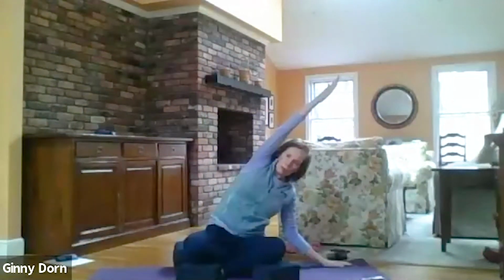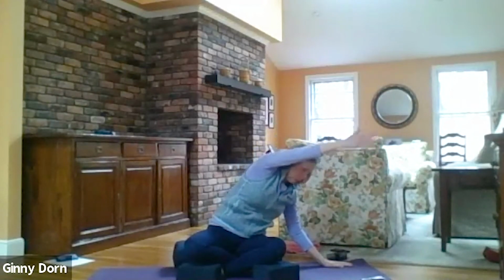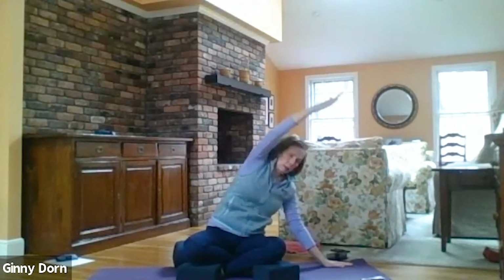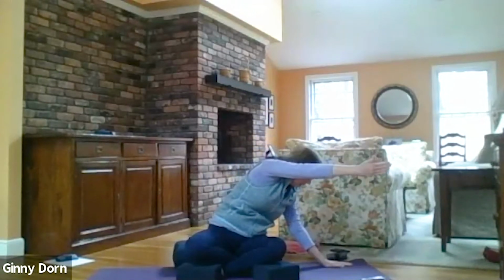Reach up with your left arm. Walk your hand out. Reach and stretch. Curl your ribs towards the floor. Inhale, open your heart. And curl your ribs. And inhale, open up. And one more time, curl your ribs. And then come all the way back up.